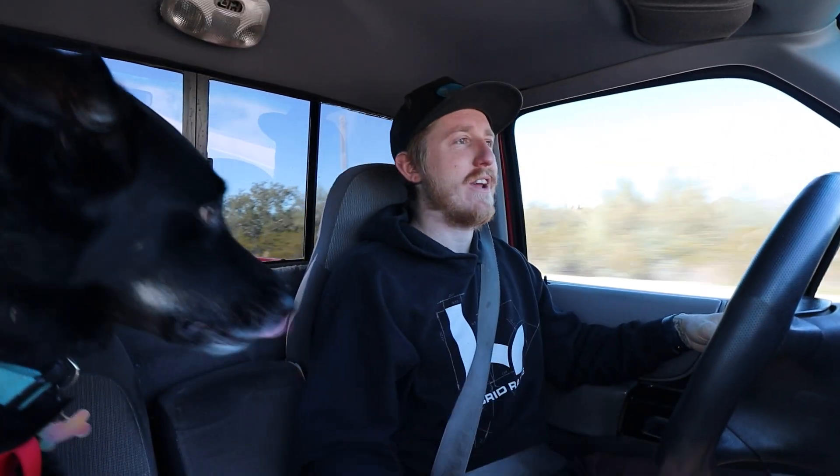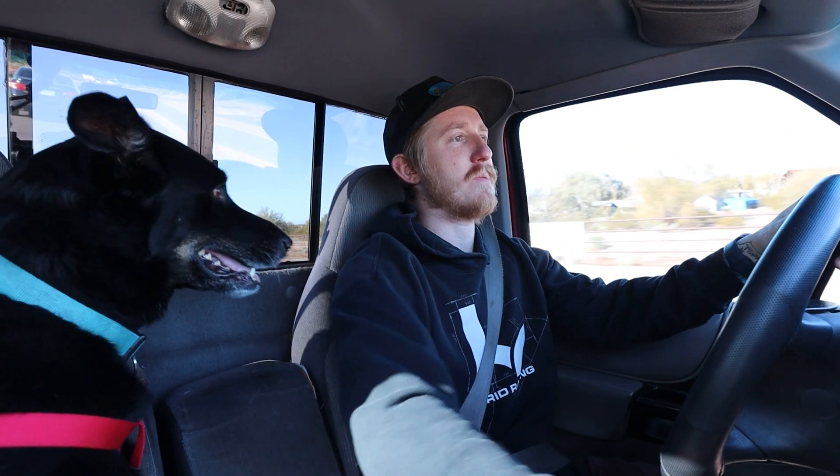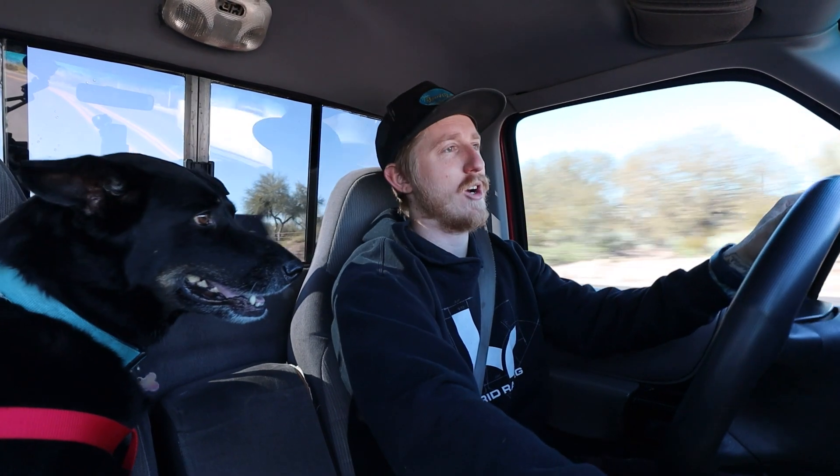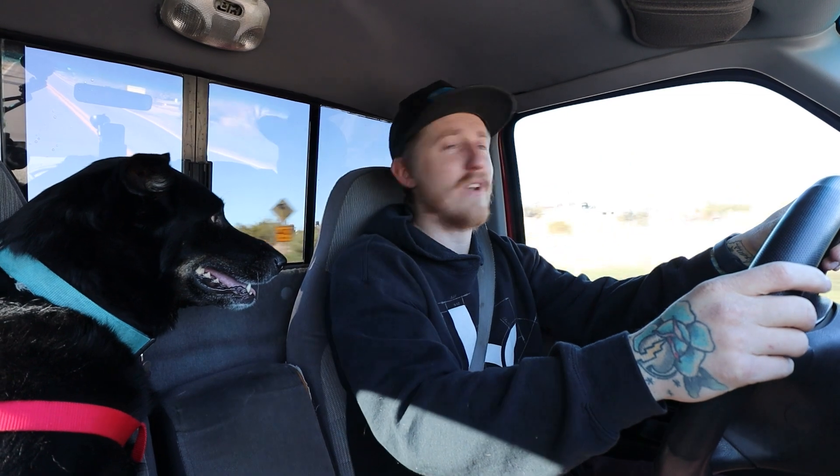I'm not hauling anything heavy and this truck doesn't have the power to haul anything heavy, so I didn't need an automatic to make that job easier. With the manual, I have a little bit of engagement with the vehicle, save a couple miles a gallon maybe if I'm granny shifting it, and mostly just simplicity — if and when I change the clutch, it's just a clutch. They're cheap, they're easy. And also, now I got something that the old girl can ride with me in. Me and my dog Sophie are on our way to go hike a little bit because I didn't go to the gym this morning.